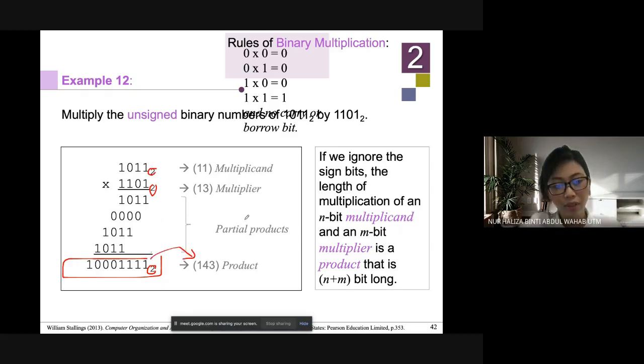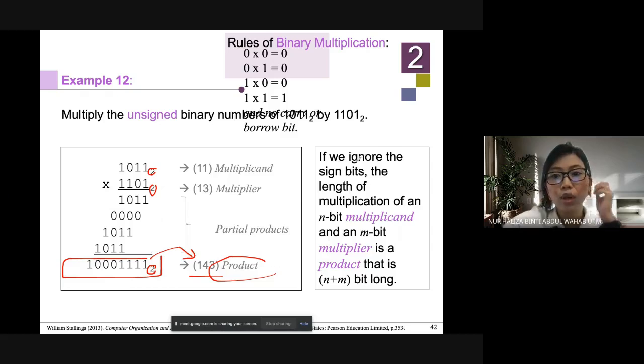Saya tak ada scientific calculator. You convert je balik. Kadang-kadang you guna je online. Online binary convert to decimal. Banyak, saya pun dah try guna itu je. So you convert, you dapat 142, 143 as your answer or the product.